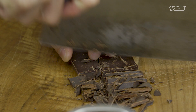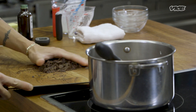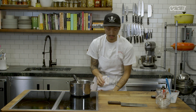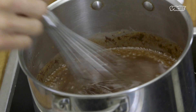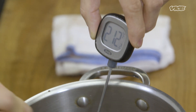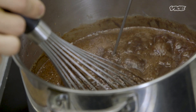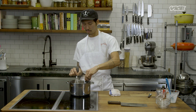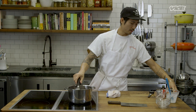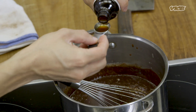While everything in the pot is dissolving, chop up your chocolate and get that ready. Shave your chocolate bar into pieces, then crank the heat and add in all your chocolate, whisking until it's all melted and smooth. We need to use a thermometer here because it's super important that enough water has evaporated from the mixture so it'll have the right consistency. Heat this to 220 degrees Fahrenheit, which is past the boiling point. Once it hits 220, cut the heat, move it off, and add in your butter. Allow that to emulsify in, constantly whisking. Then add your salt and vanilla.